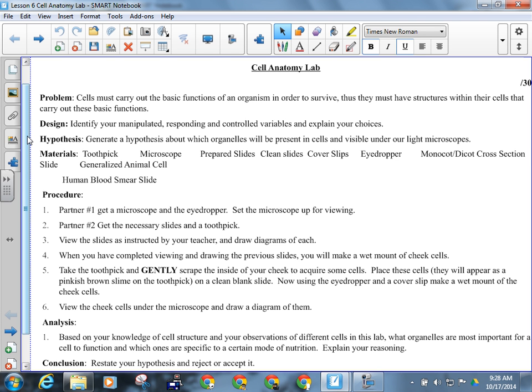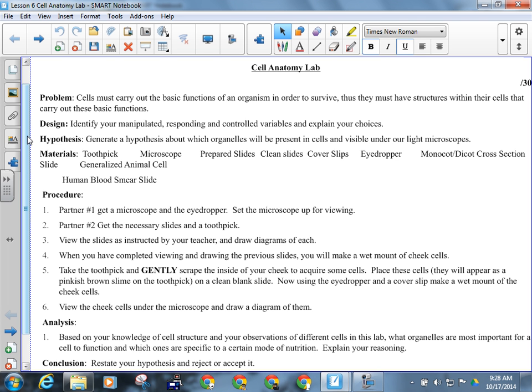So that's kind of what it's going to look like. And you'll be able to see little purple dots. Each purple dot's a nucleus, and that'll help you get centered on a cell in there. You're also going to look at a human blood smear. It's not your blood. It's completely sealed in, so there's no risk of catching anything from it. But you'll be able to look at the human blood.